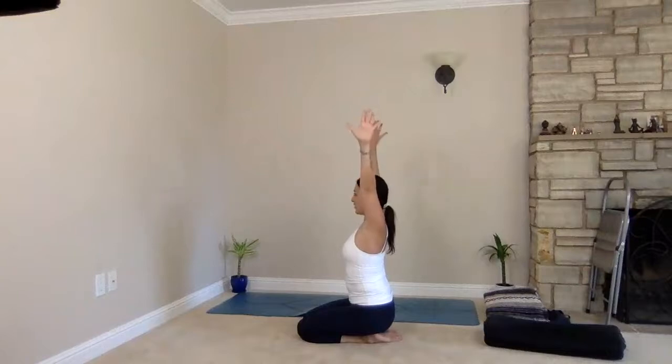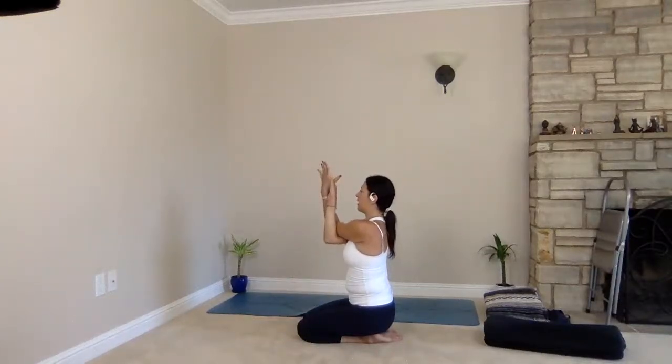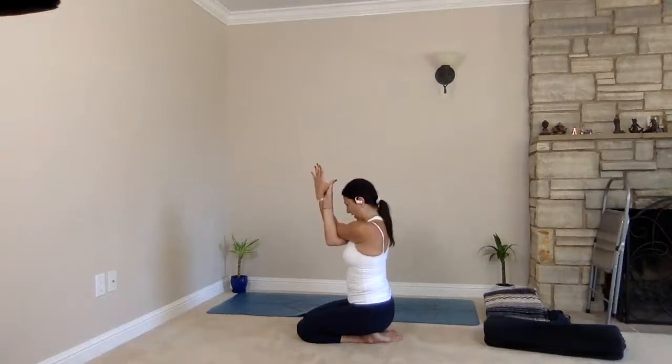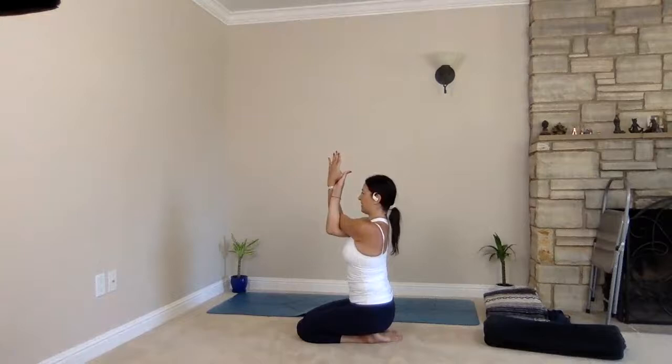And with the exhale, we switch sides, putting the second arm on top, taking that eagle arms shape and letting the upper back round, the shoulders come forward a little and bringing the chin down. Take a full breath here. And then from there, I'm going to start lengthening and widening the collarbones until I come more towards the neutral spine, chin up, and the elbows lift to the line of the shoulders. Take another breath.